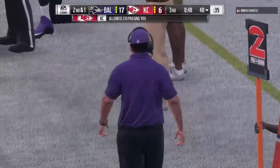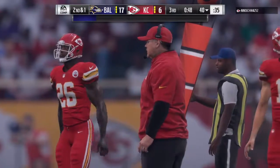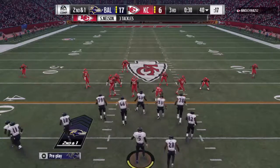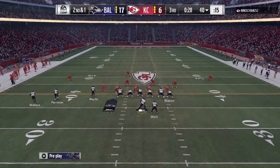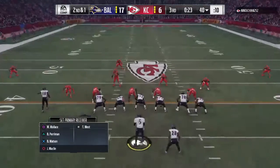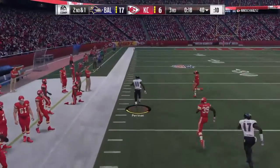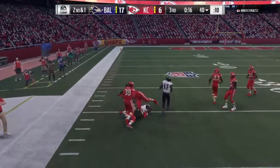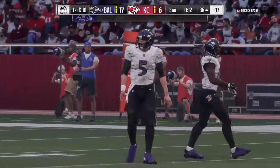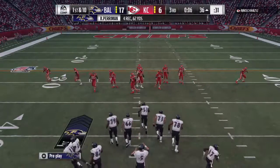9 yards is the pickup there, and they'll have a 2nd and 1. An opportunity to get a drive started here at the end of the third quarter. What you're trying to do is break the game down a little bit. Don't let your guys see too deep into the game, into the future, and say, oh, we've got to get here. No, right here, right in front of them, melt the clock down, get to the fourth quarter, and try to keep that lead. Exactly. Passing play. Flacco avoids him at the 40, and he's taken down, but not before he gets this into enemy territory across the 40. A really nice gain of 25 yards.